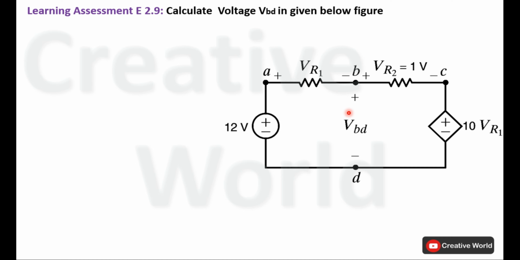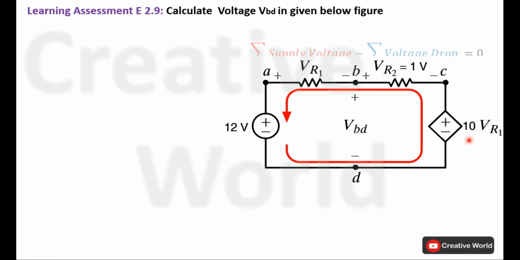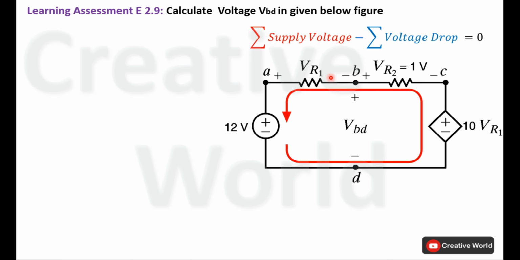Before we use Kirchhoff's law, first we have to specify the direction of current in this network. This is totally dependent upon your own choice. Either it could be clockwise or counterclockwise. In our case, we have taken the direction of current as counterclockwise. By using the Kirchhoff's voltage law basic equation, we will calculate the value of VR1. If we succeed in calculating the value of VR1, the voltage of this dependent source is 10 times VR1. So this voltage can also be calculated after finding the value of VR1. Start from this voltage source and enter the values of voltages into the equation of KVL.